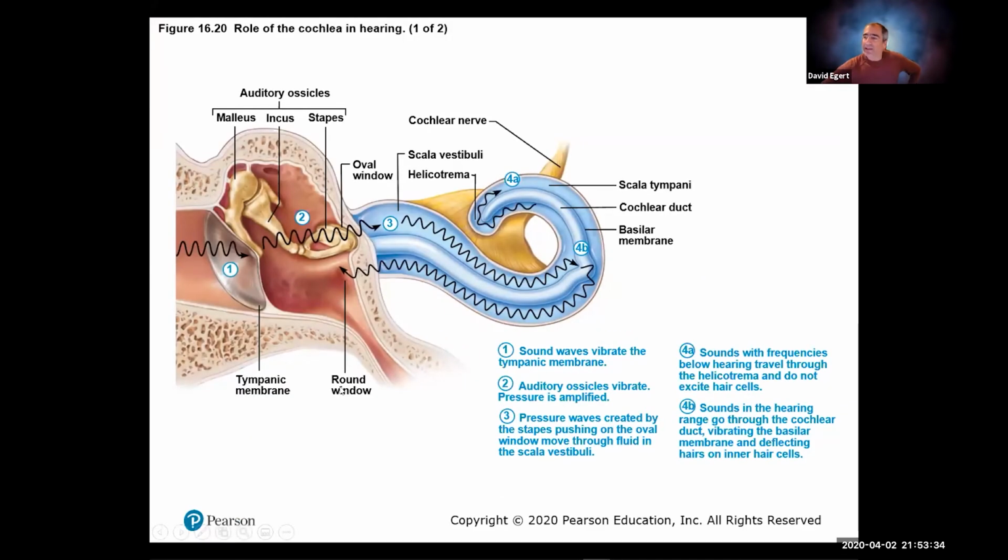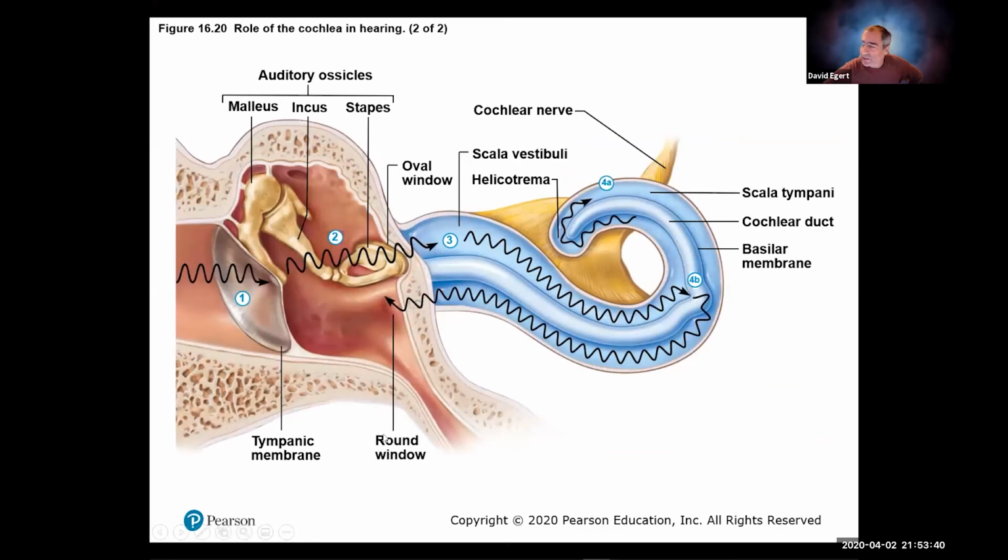So the basic idea here is the air vibrations come into your main ear canal and vibrate the eardrum back and forth, which is then going to transmit that vibration through the ossicles, those three little bones, onto this oval window. And that's going to be setting up these pressure waves in this fluid, in this endolymph, but actually not in the endolymph. So the membranous labyrinth is going through the bony labyrinth.